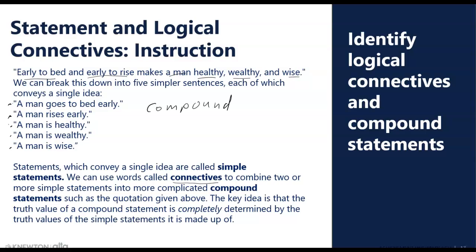As we go further in this unit, we would identify these statements with letters, so we don't have to write all this out all the time. We would say maybe this is statement P, this is statement Q, this is statement R, this is statement S, and this is statement T. Then we'll have symbols for the words and, or, if then, if and only if, not. Those will be the 5 sets of symbols we use: the 4 connectives, and, or, if then, and if and only if, and the negation, not. Then we will be able to write more complicated compound statements using symbols. But you have to be able to break down the language into simple statements before you can translate them into symbols, and that's what we're going to be looking at today.